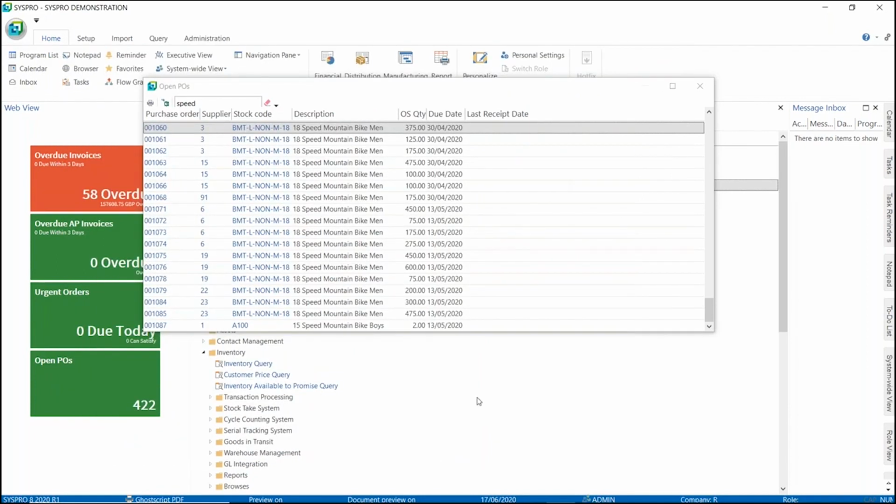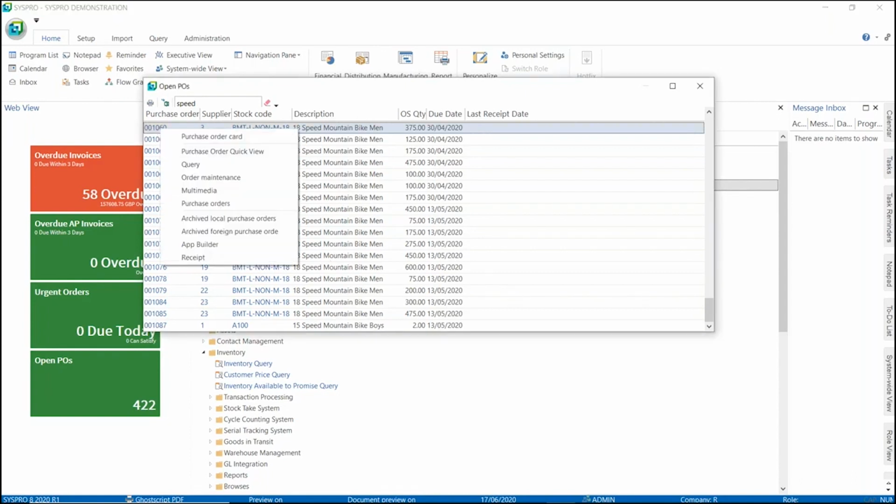Now, the second one on my list was about linking to app builders. Now, within SYSPRO 7, I can't remember exactly which point release it came out, they introduced the concept of app builder linkages. What that means is I can actually utilize hyperlinks to link into an application builder. Those of you who are familiar with these application builders know they are basically a toolkit, which means we can create a program inside SYSPRO just using VB scripts to do a business task.